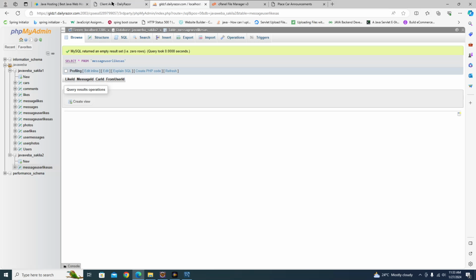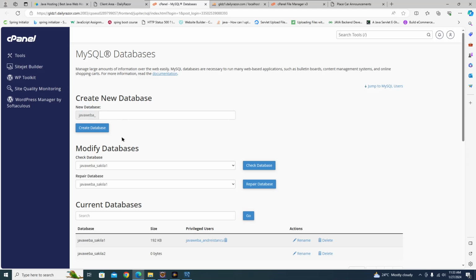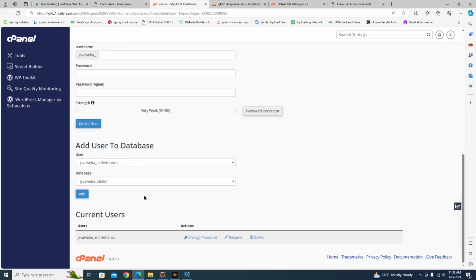And one more thing you need to do: you have to add your user and new password to your Java web application.